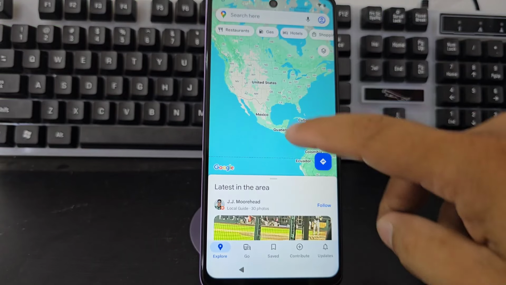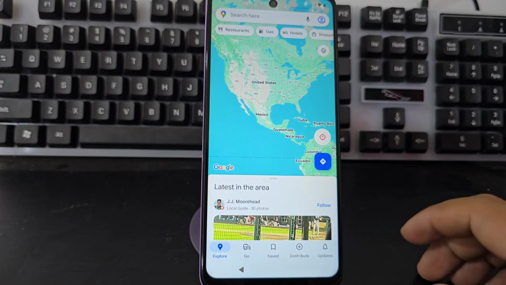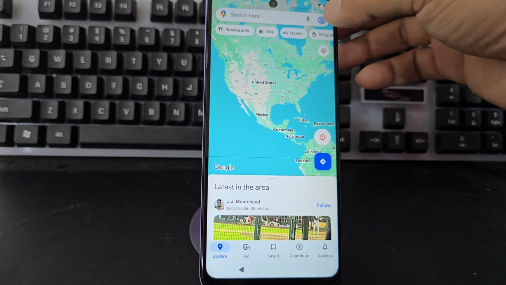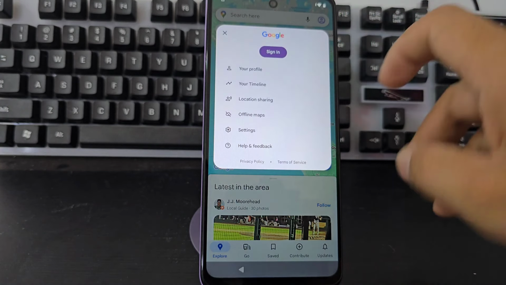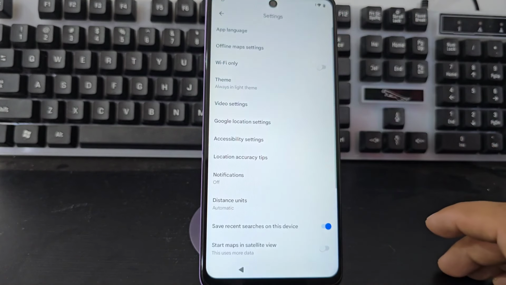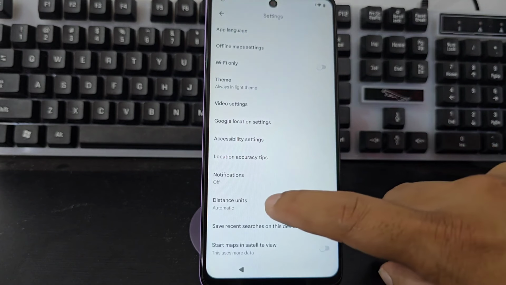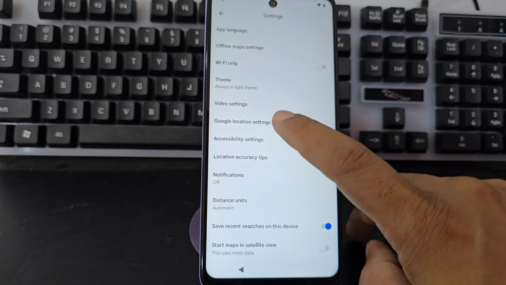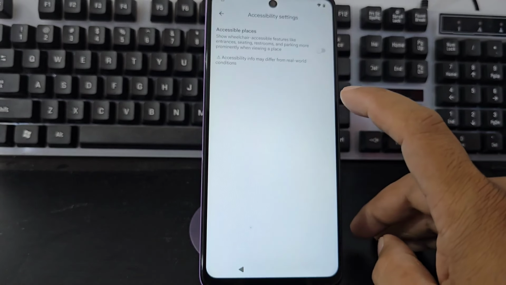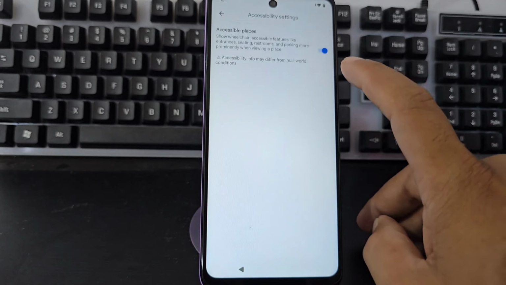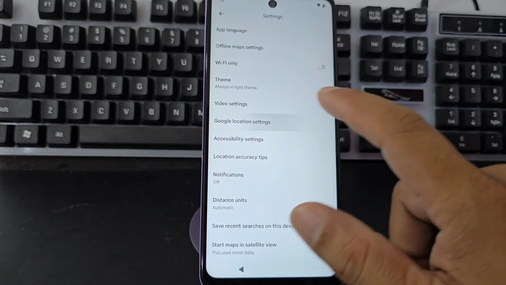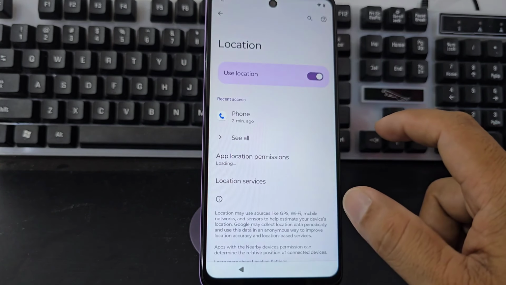We are going to select any of that location. And let's see what this little world is that appears here on the right side, at the top. We're going to click on it. We're going to click here where it says settings. Here in settings we will select this first option. Let's give it here, it says accessibility. Okay, let's leave it like that. Let's go to where it says locate.